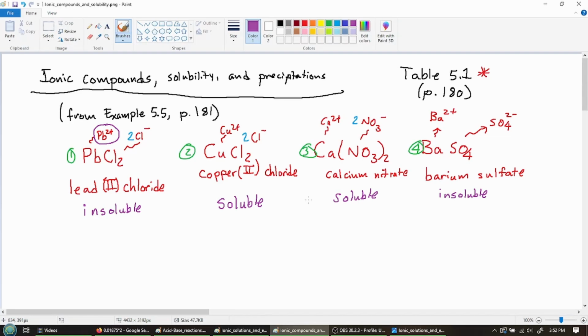We could have the potassium pairing up with the iodide. We could have the potassium pairing up with the lead 2. We could have the potassium pairing up with the nitrate. We could have the iodide pairing up with the lead 2+. We could have the iodide interacting with the nitrate. And finally, we could have the lead 2 interacting with the nitrate. Let's consider each of those possible interactions in turn.